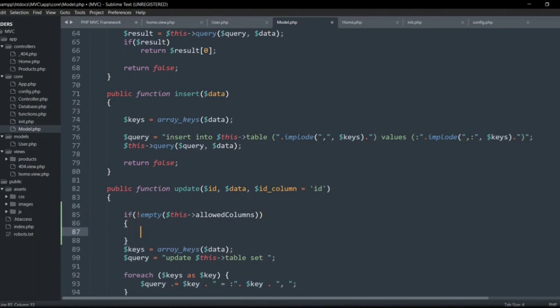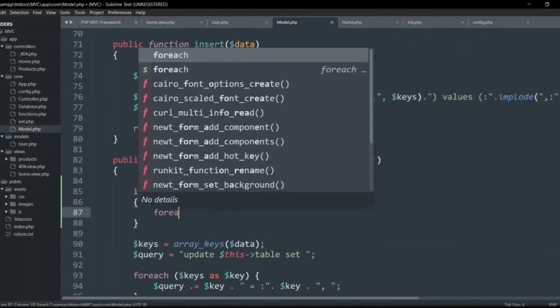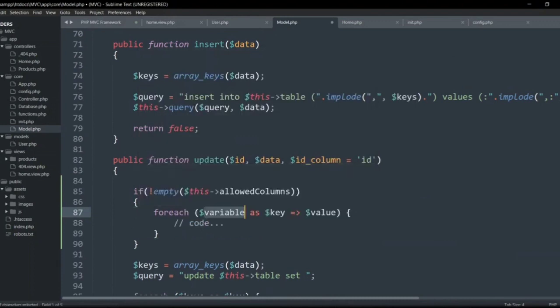So if that variable, that array, is not empty, what we'll do now is do a foreach loop of this, right? So we say, no, actually we loop through the data. That's what we do. We loop through the data and check if any of the keys from the data is not available in these allowed columns.